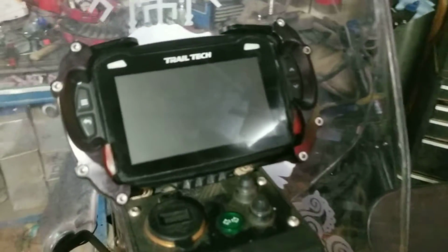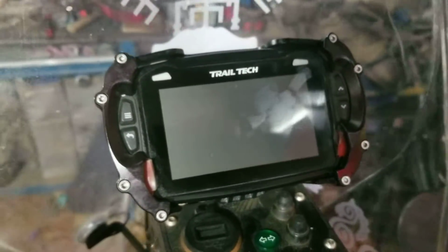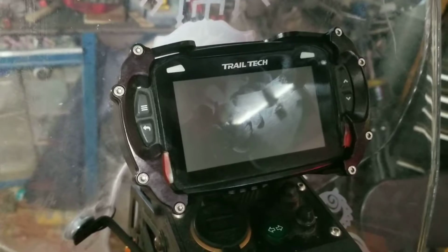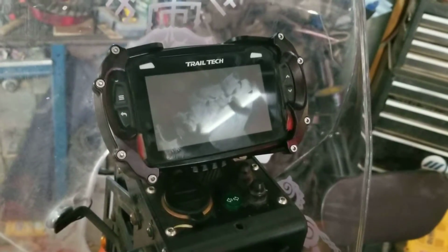But the screen's still pretty good, and I wipe it even when it's all dirty. I'll just wipe it with a dirty glove, and it's like glass, so it's not scratched up. It's really tough. I'm really impressed with the durability of it, I'll say that. I just wish that the connection in the cradle was a little better.